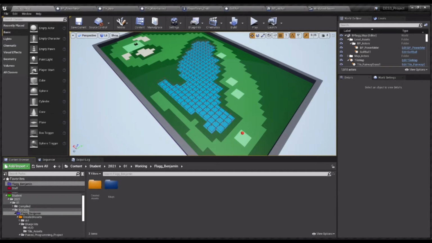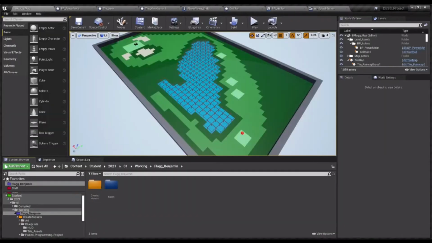And as well, we created a player pawn child to hold a lot of this new functionality and a golf ball blueprint object just for the actual golf ball to register its location, stuff like that. So I guess we can go ahead and I will show you how we implemented this. First, let's see.